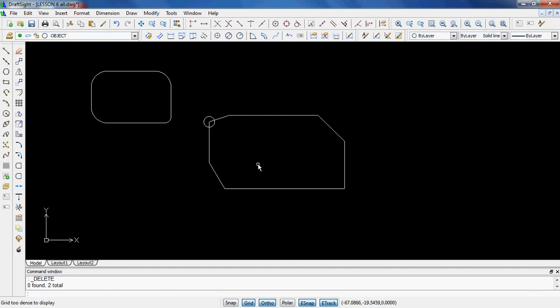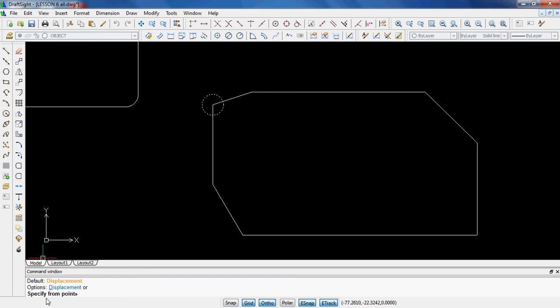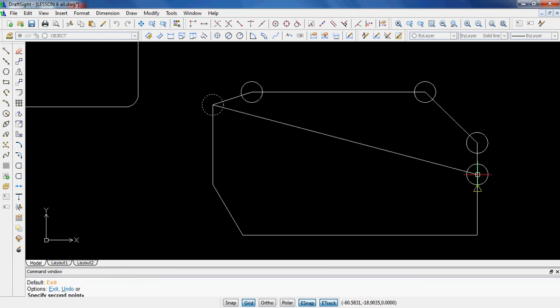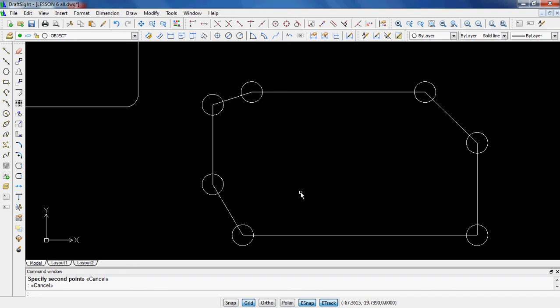So what it wants you to know how to do is to be able to select many of these. So there's this guy up here, which is copy. And if I click copy right here, it says specify from point down here. So maybe I want to grab it from the center point right here. So I click, and now I'm going to turn ortho off here. Now, no matter where I move this, I can snap every one of these to the center, and I'm copying multiple of them around. So in this case, that would work a lot better than using Control C and Control V. So it is another way to use copy.